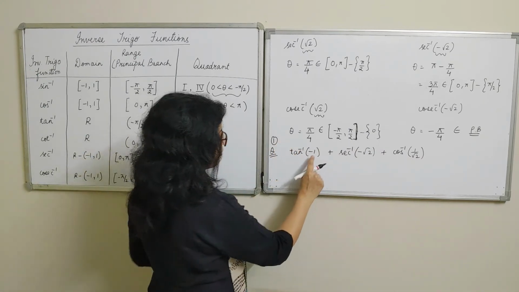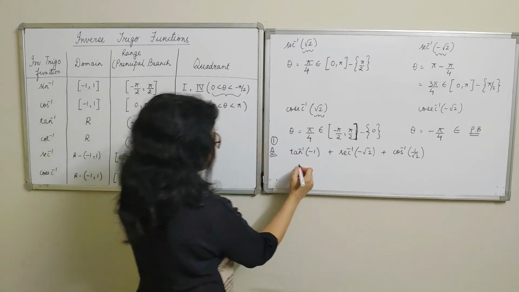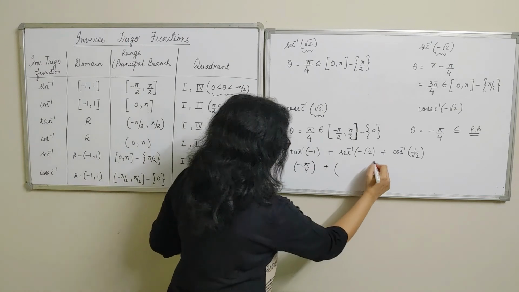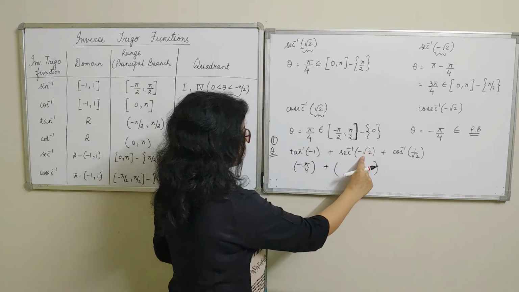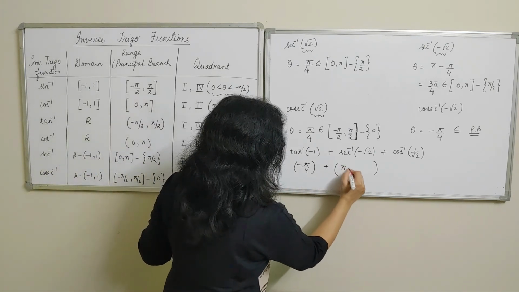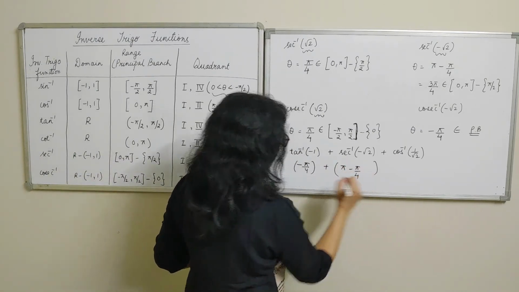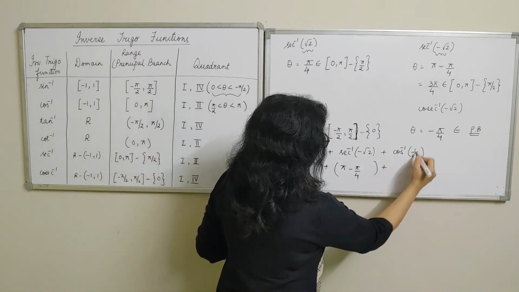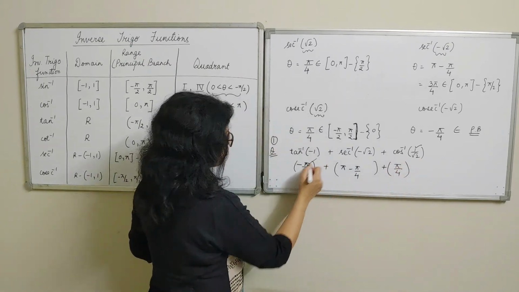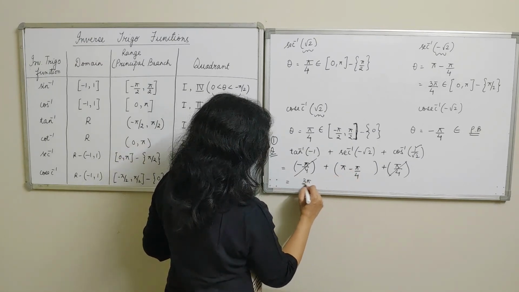Again, quickly revising our concepts, the value is negative, so it will not be in the first quadrant. So for tan inverse, it has to be the fourth quadrant. Fourth quadrant angle is negative. Now similarly, for the sec inverse function, the value is negative, and a negative value will belong to the second quadrant. So in the second quadrant, it is pi minus an acute angle, and that acute angle is pi by 4. Likewise, this value is positive, so it will be in the first quadrant. So these two values get cancelled, and on simplifying you get a value 3 pi by 4.